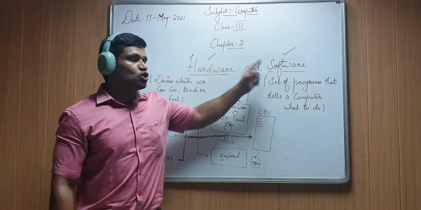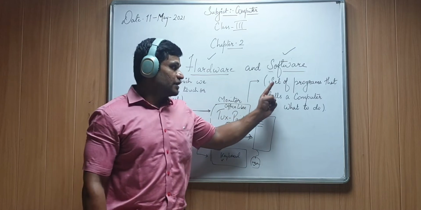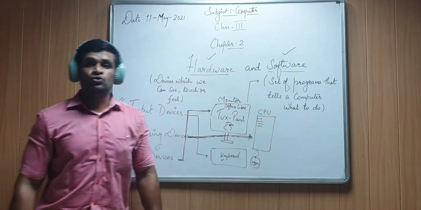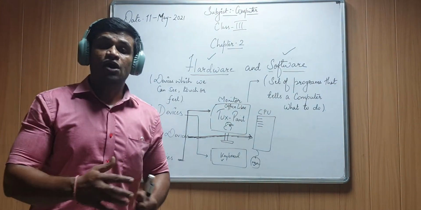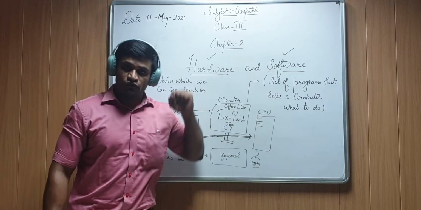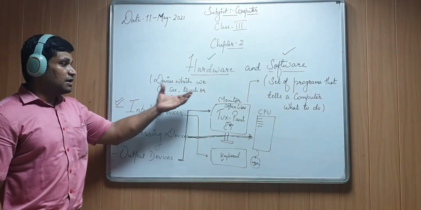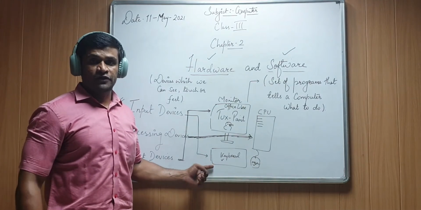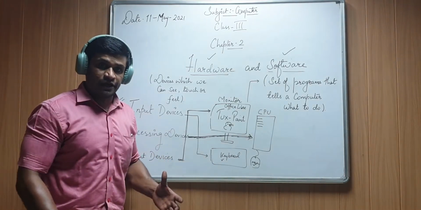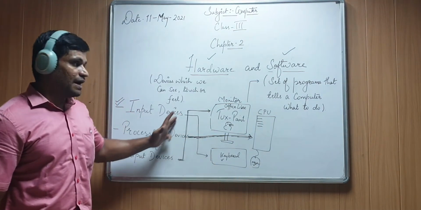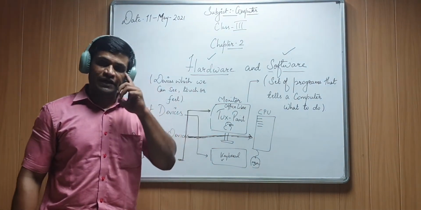they are the software. And software is what? It is a set of programs that tells a computer what to do. It tells the computer how to do the work. So computer works on hardware and software. Now the work done by the hardware, the function performed by the hardware, जो काम हार्डवेयर करता है, on the basis of it, उसके बेसिस पे हमने हार्डवेयर को 3 पार्ट्स में डिवाइड किया है.